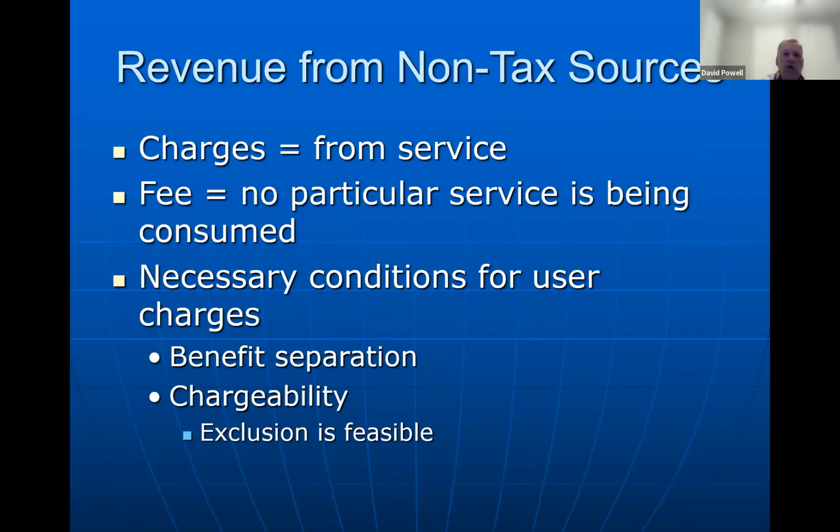User fees, there's usually not a particular service that is being consumed. User fees oftentimes come from things such as licenses. And so governments will issue licenses and then charge a fee attached to those licenses to then help them not only raise revenue, but help them control who engages in a certain type of behavior and how those individuals will engage in that behavior. So you think about something like a driver's license. You have to pay a fee for that driver's license because essentially you'll take that driver's license and you're then going to drive on the road. So we can then regulate how you drive on that road.